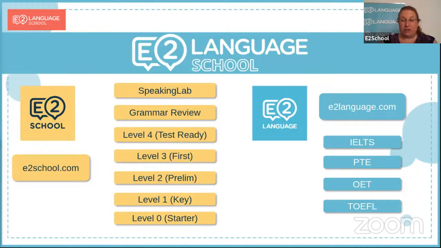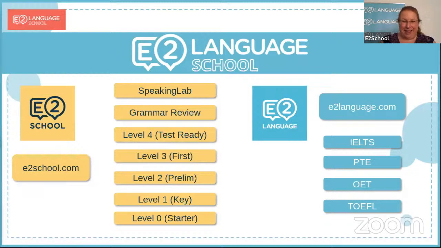So I know lots of students are doing the big tests like IELTS, PTE, OET, and TOEFL. This is also good. But if you have other goals, like is it for work? Is it maybe in future we can travel and use English? Is it for something else? Are you just wanting to improve your English for another reason? Please tell me in the chat box. I'd love to know, because this will help me give you better advice about how you can use the different schools.